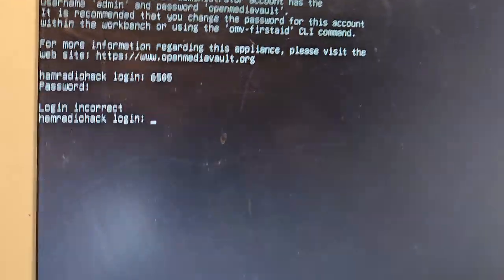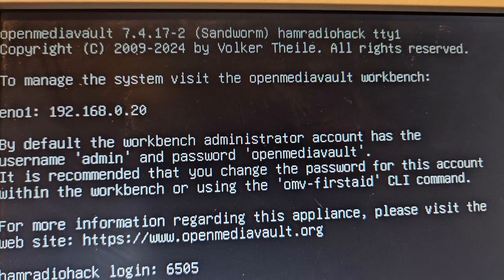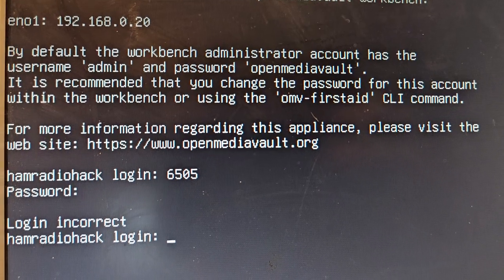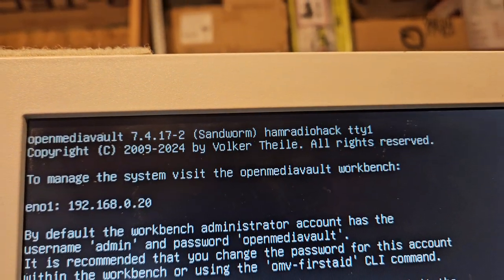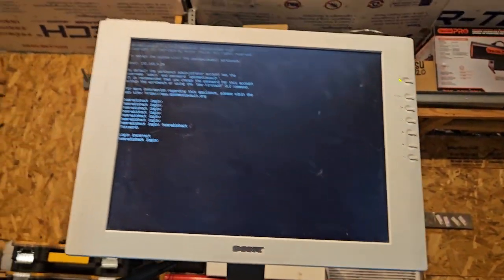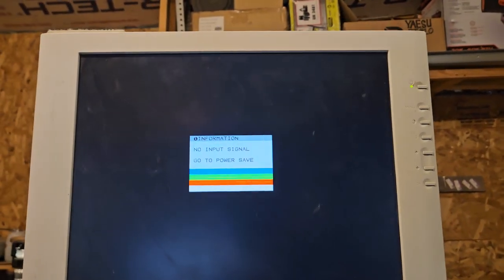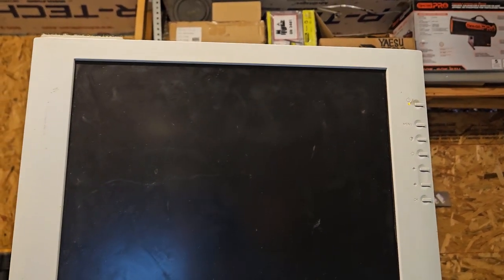I don't know how to log into this thing. It says by default the Workbench administrator account has the username admin and password openmediavault, but it's saying ham radio hack login, and none of this stuff works. Well, this is silly. Their password doesn't work. None of this crap works. I just wasted a whole lot of time installing that thing, and I don't know why I can't get it to work. So, that's it for me.